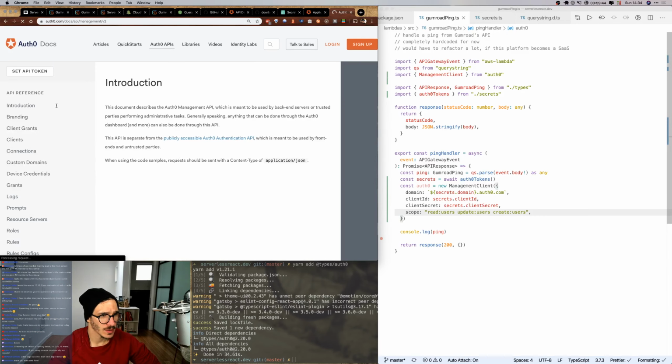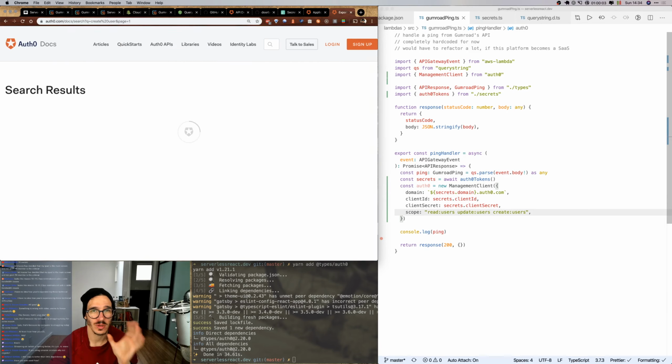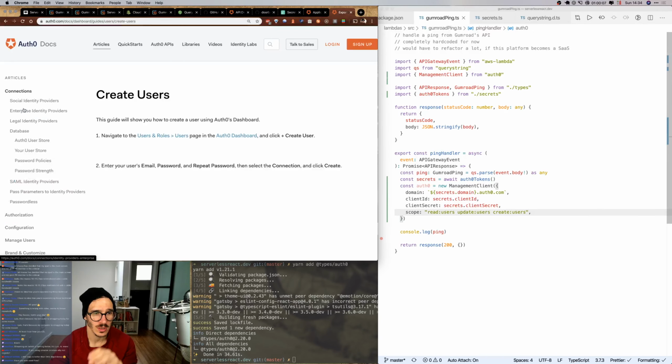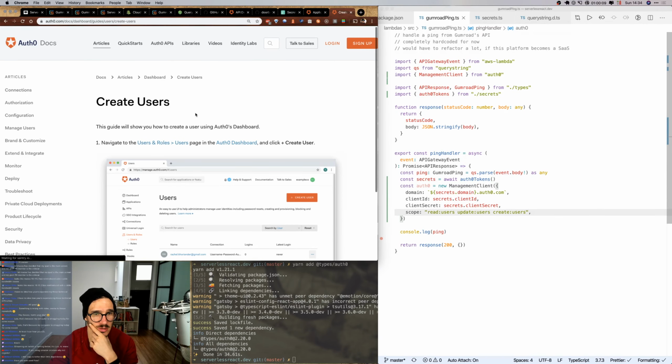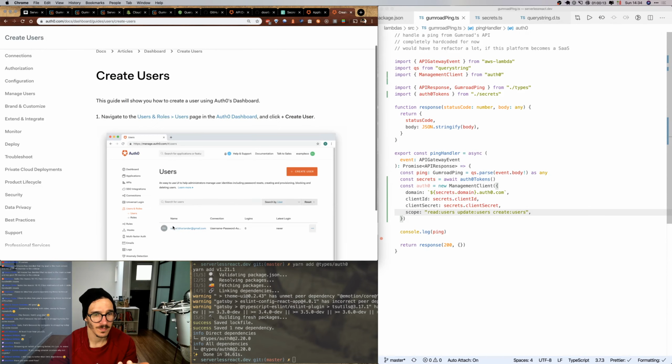So let's see. Client, device grants, users grants, set API token. Search. Yay, search showed up. Create user. The idea is that we create a user on Auth0 when they purchase my course, and that user gets, no, I want to create users with the API.